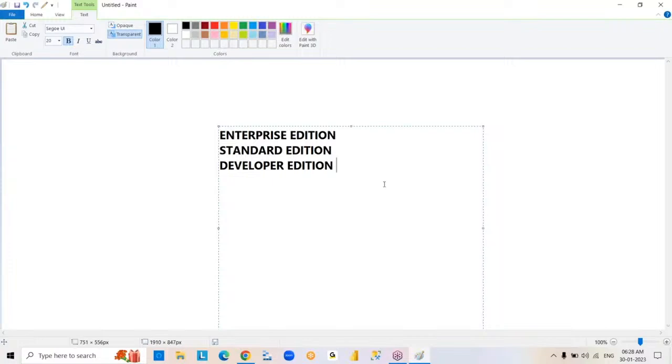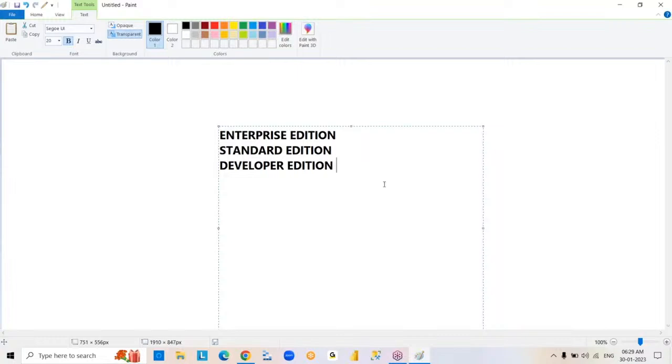Of course, features also going to reduce. Some people are going to use standard edition for production, but maximum what we do, we are going to use enterprise edition only for production purpose, right? After that, we have developer edition, middle range, limited cost, limited features.